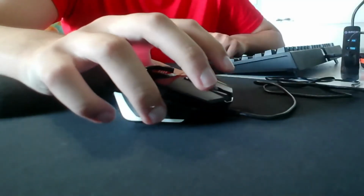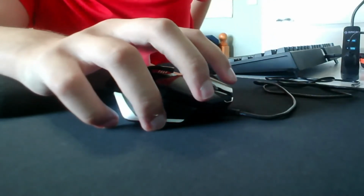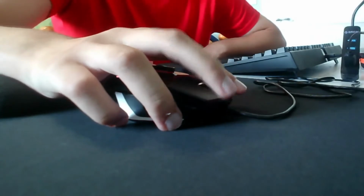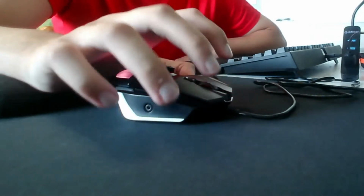Welcome to a review of the Mad Catz RAT 2 Plus. This is a sort of budget mouse from Mad Catz that has no side buttons, is ambidextrous, but weighs 67 grams, has a weird design.